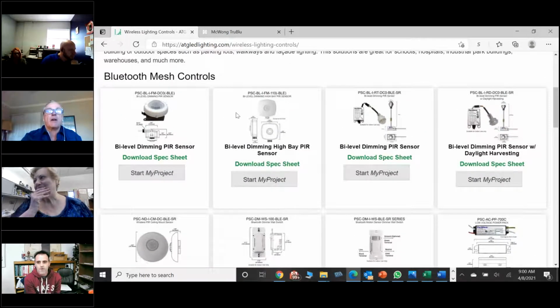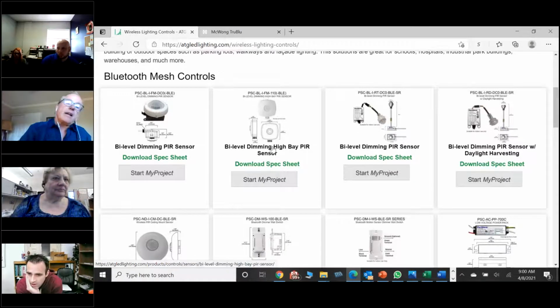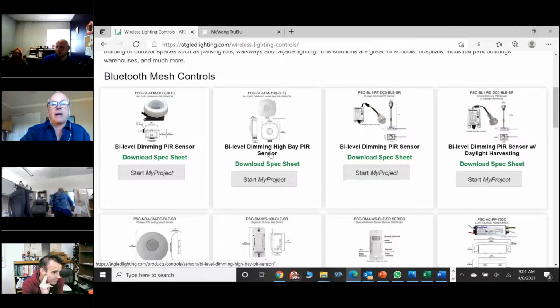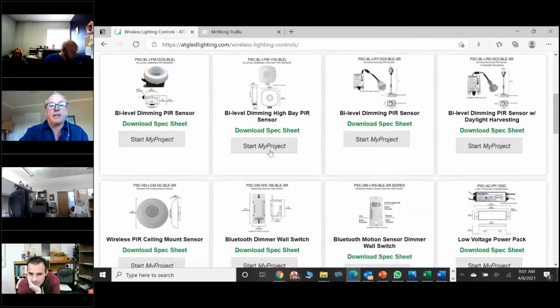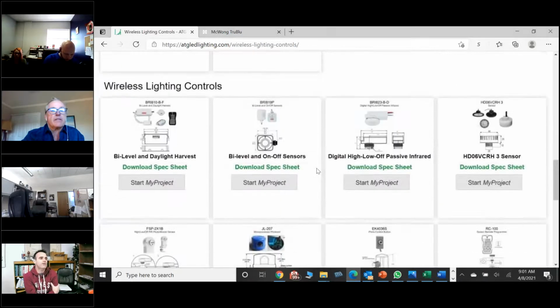The one that does not require a power pack that works on AC voltage is this BSC-BL IFM. It works solely on high voltage and converts. It has its own transformer, and we don't. This would be great for high bays and mounted fixtures, linear fixtures, strips, wraps, all that. It doesn't require any kind of low voltage. But this is all for you to look at at your convenience.